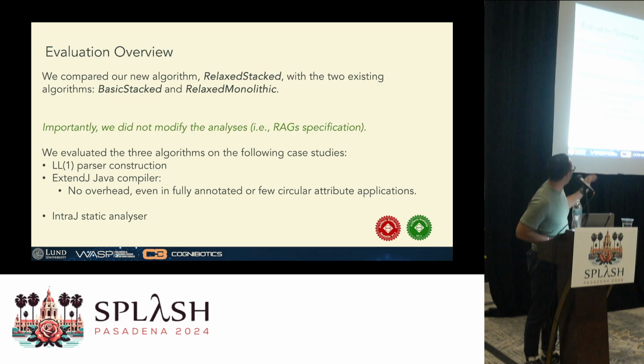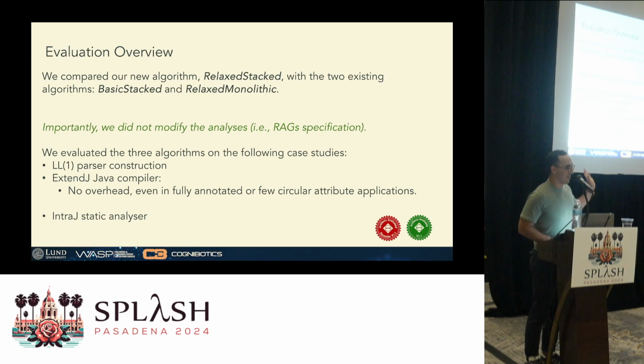Here today I will present only one. You can find the other 2 in the paper. But the first 2 I've shown, those are non-circular applications, and they have shown that our algorithm does not introduce overhead. So it's sometimes slightly faster, but not significantly faster in this case, for applications that are not heavily circular.